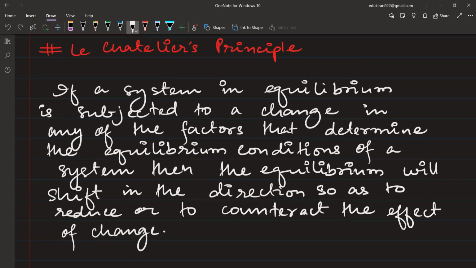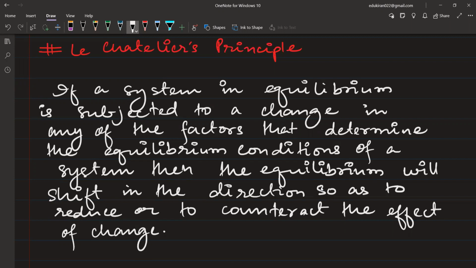सो इफ यू हैव इंक्रीज द अमाउंट ऑफ बी, इट विल डिक्रीज द अमाउंट ऑफ बी एंड इट विल कन्वर्ट इट टू ए. सो इट इज डूइंग बोथ ऑफ दिस थिंग्स. इट इज रिड्यूसिंग द चेंज that you have increased the amount of B, so that is being reduced by reducing the amount of B, and it is also counteracting by increasing the amount of A. So both of these things are happening.